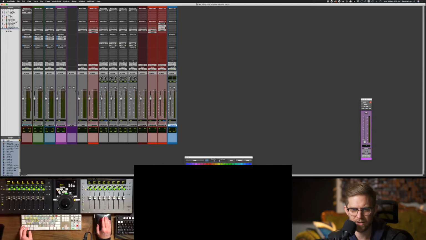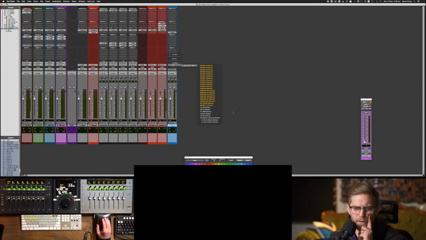So now we're going to turn this into our stereo master. And actually, no, we need to do... How does that work? We could select no output, but then I can't listen to it.